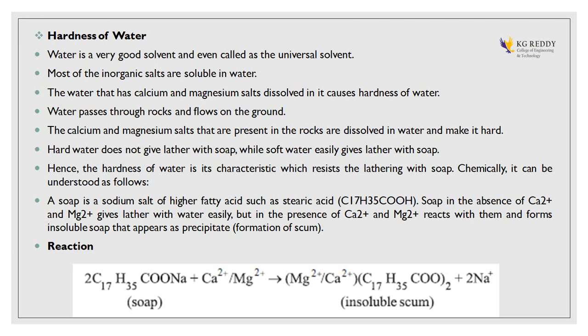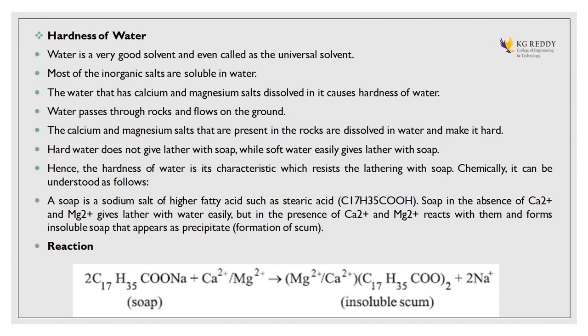The temporary hardness we can easily remove by the boiling method or heating method, but the permanent hardness cannot be removed by the boiling or heating method. So we have special kinds of techniques to remove the permanent hardness. For example, the lime soda process, zeolite process, ion exchange process, and demineralization process. These special techniques come under external treatment of water.